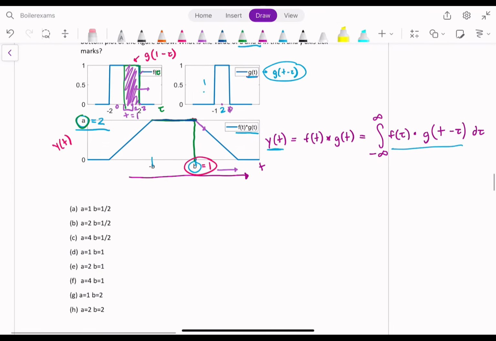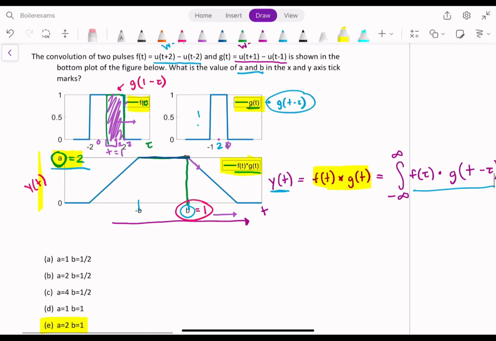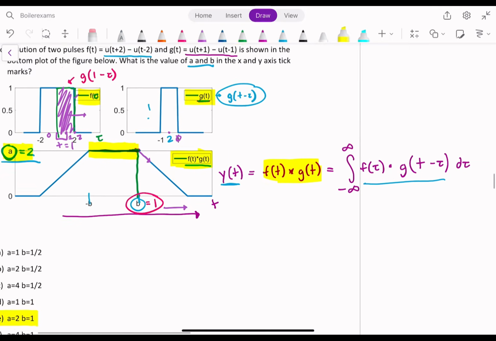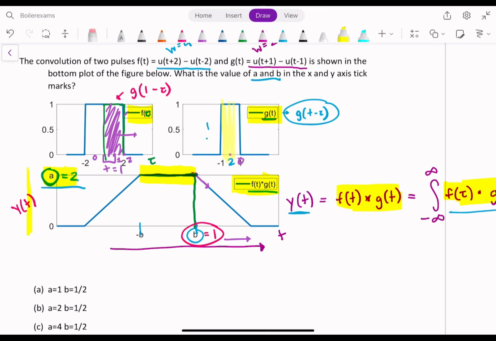If we go to our answer choices, it is right there. And so just to review what we did, we have two functions, f of t and g of t, and we are going to convolve them, and then it results in this function down here. And what they want us to solve for is this value a, which is the y-axis value of the resulting function of the convolution. And this value of a is equal to the maximum area of overlap of these two functions multiplied together. And that is just going to be equal to the total area of g of t, because it will be totally consumed as we slide it through in this section here, right? And so that's equal to 2, because it's just equal to the total area of g of t.